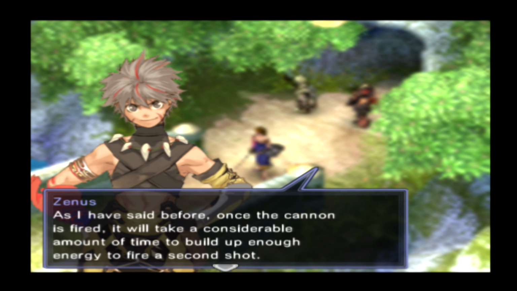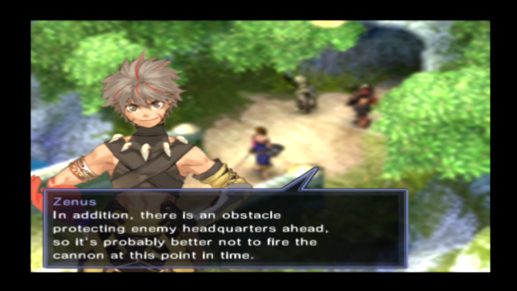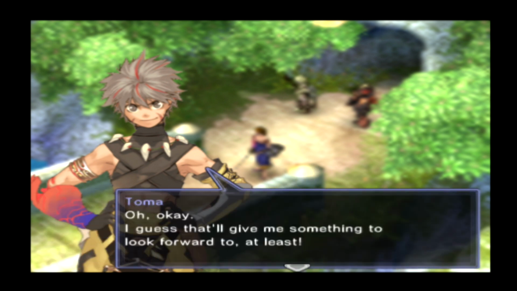As I have said before, once the cannon is fired, it will take a considerable amount of time to build up enough energy to fire a second shot. If you waste energy on a test shot, you may end up having to wait and not have the resources to fire again when you need to the most. In addition, there is an obstacle protecting enemy headquarters ahead, so it's probably better not to fire the cannon at this point in time. Okay. I guess that'll give me something to look forward to at least.